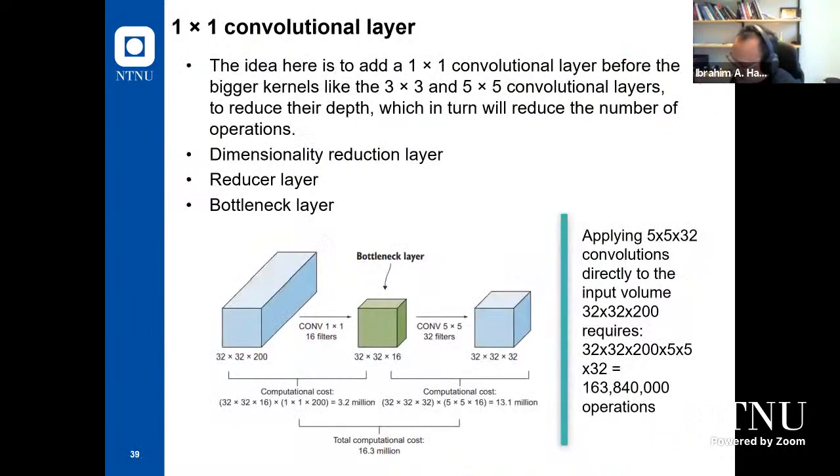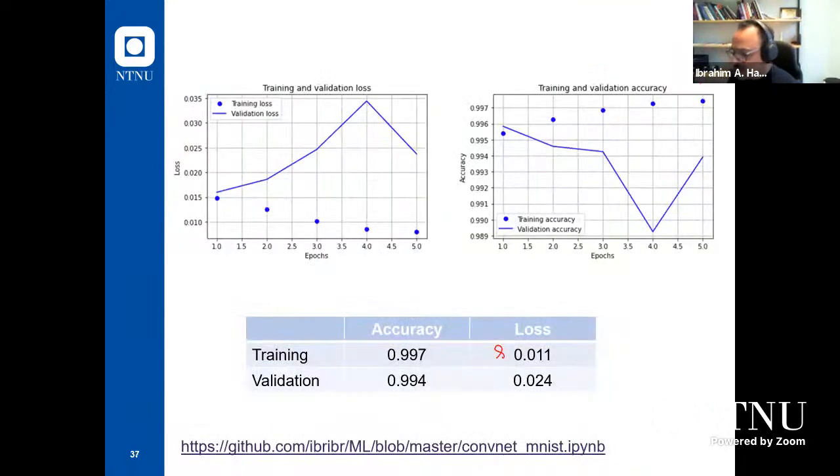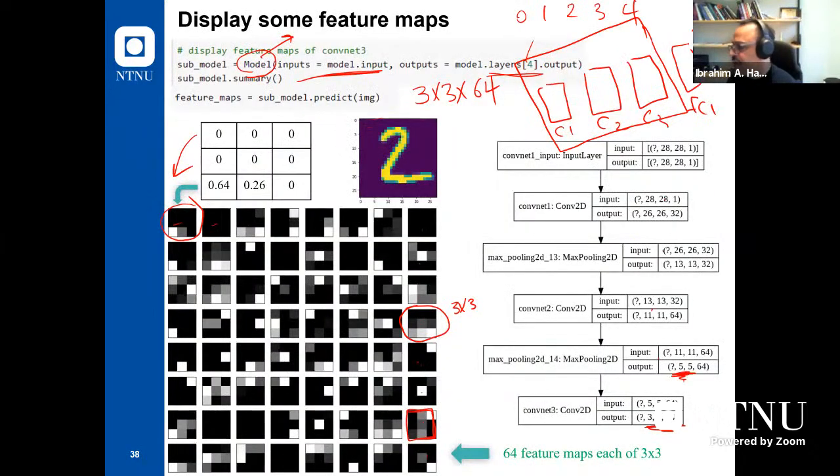At the end, there is something I will talk about next time also. I want to go to the code, but maybe I can finish this one. Did you hear about the 1 times 1 convolutional layer? If we select a filter size equal to 1 times 1, what will happen? Here in those examples, we selected 3 times 3, 5 times 5, 11 times 11. Is it possible to select a filter size equal to 1?